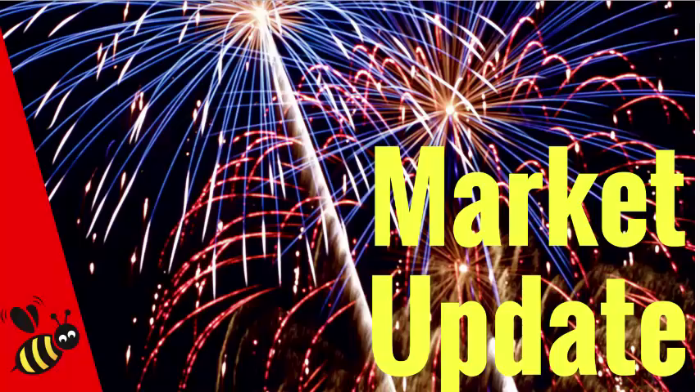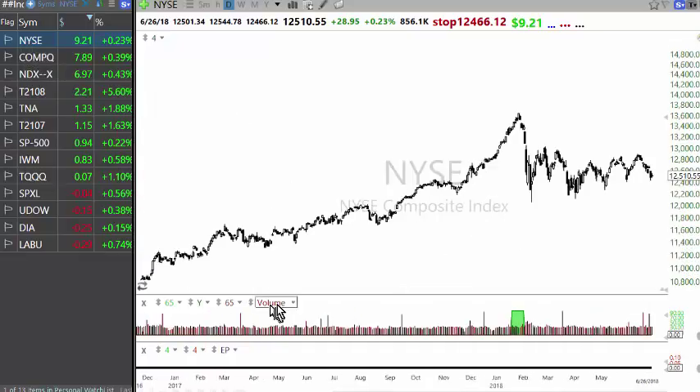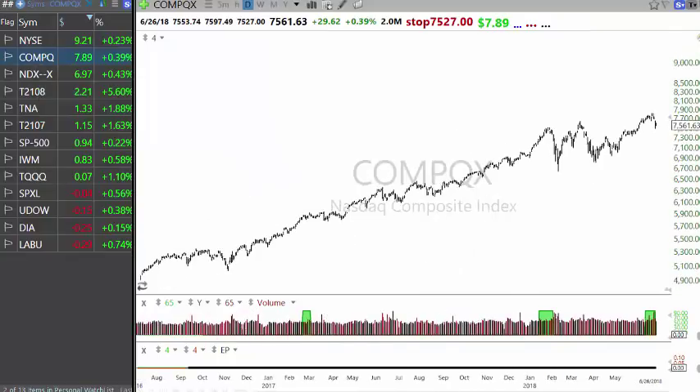After several months of good action, in the last couple of days the market has hit a little bit of turbulence. Looking at the NYSE, this was the big move which happened — for almost two years the market was going up, and since then it's been just sideways, in a range-bound manner. The NASDAQ composite had a big move from 2017 to 2018 after the Trump election, kept going up, and now it has pulled back a little.